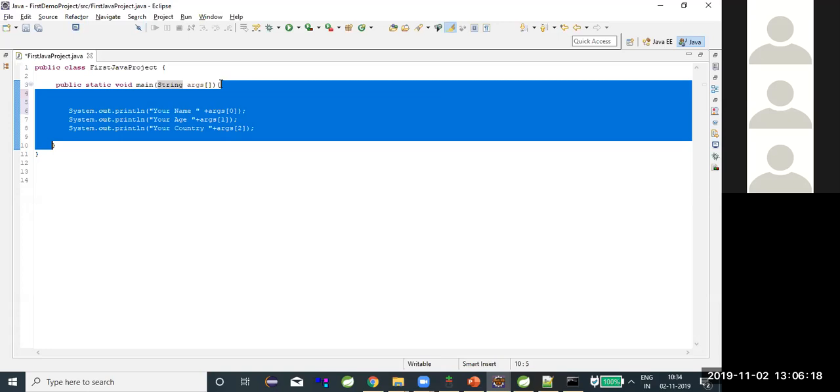Out is an object. Println is a method. System class contains out. Out is of type PrintStream. PrintStream has a method of PrintWriter called println.